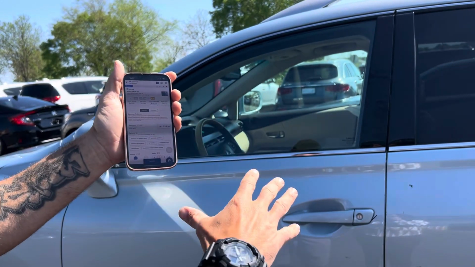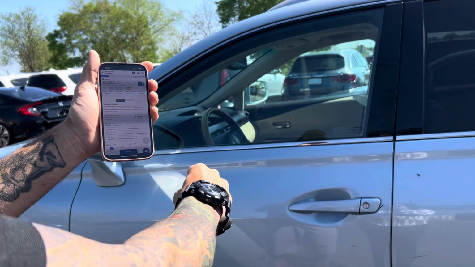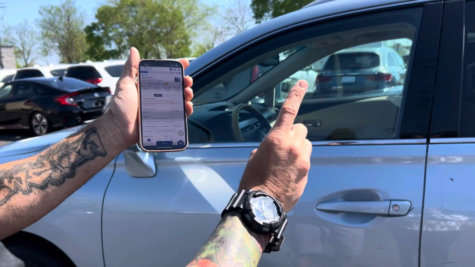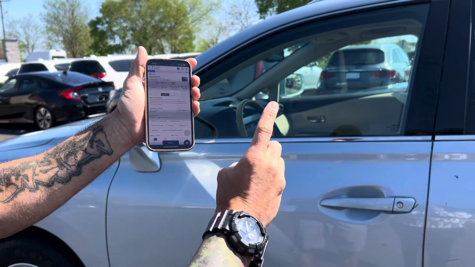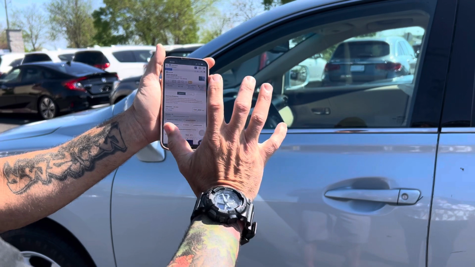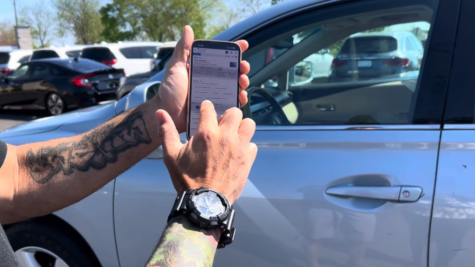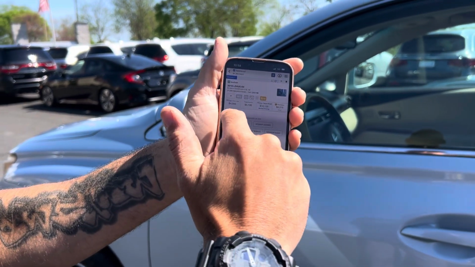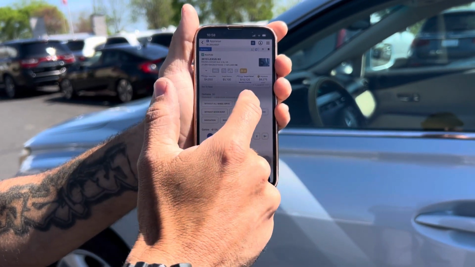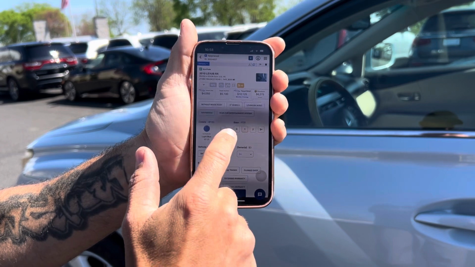What we've covered so far, you've scanned the VIN, you've plugged up your OBD2, you've entered your miles, you've done your pictures of the car, then you've done your pictures of your tires and wheels, then you've done your damage, exterior and interior. So from here, we're gonna work our way down. We start from the top. Where it says options here, you can skip over that. You don't need to worry about options, it VIN decodes that.